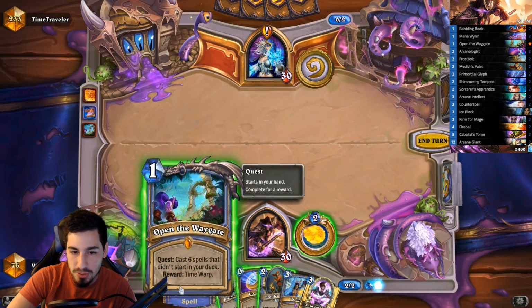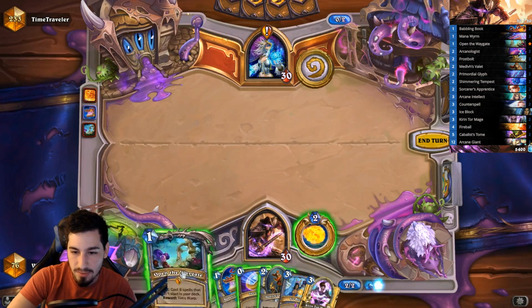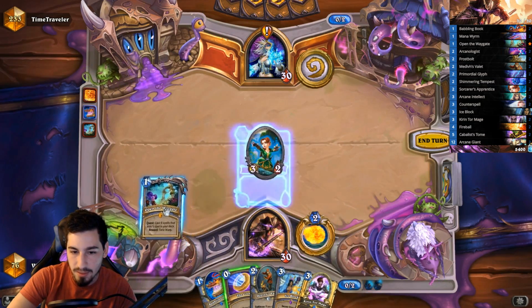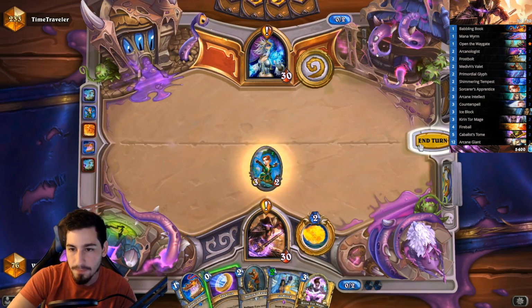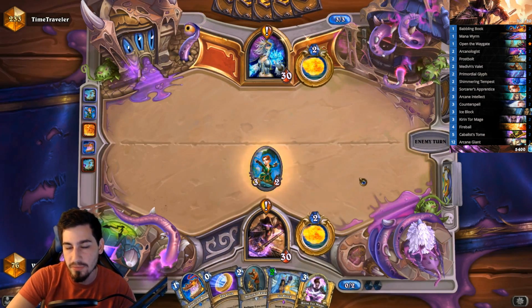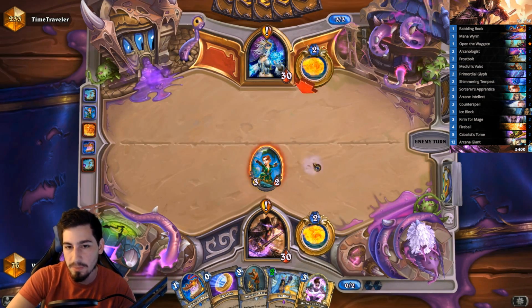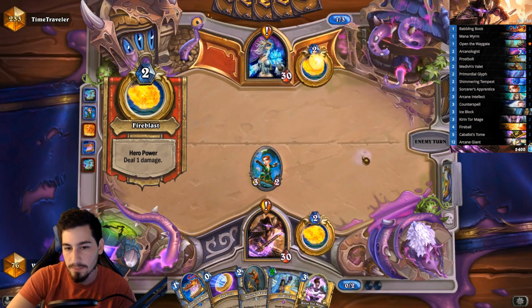So we could go with like Sorcerer's Apprentice, Waygate into Mage into Ice Block. I think that's the play. So he's probably gonna have to Frostbolt this. If he doesn't, he's taking 3. Again, that tempo start, really important. And if he plays his own, we can just easily valet it.